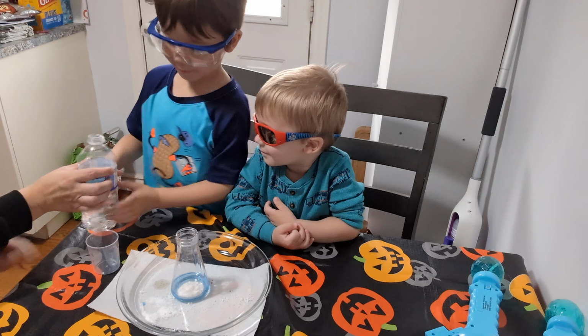Okay, and then it says pour the citric acid water into the flask quickly. Can I do it? And the fountain gushes out in a continuous stream. Okay, leave it. No, don't touch. Put your glasses on. Okay, so Mommy's going to pour it because it says to go fast.